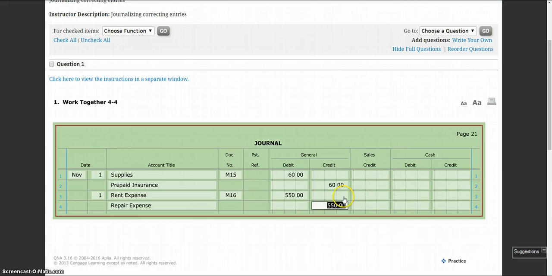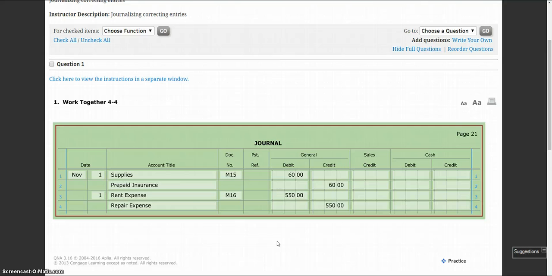Okay, so now you're going to go ahead, if you understood what we did there, just make sure that you undo what you did, and then you have to record what you should have recorded in the first place. And the debit has to be on top, and your debits have to equal your credits. So there's your 4 basic rules of it. Undo what you did wrong, do what you should have done in the first place, make sure your debit's on top, make sure your debits equal your credits.